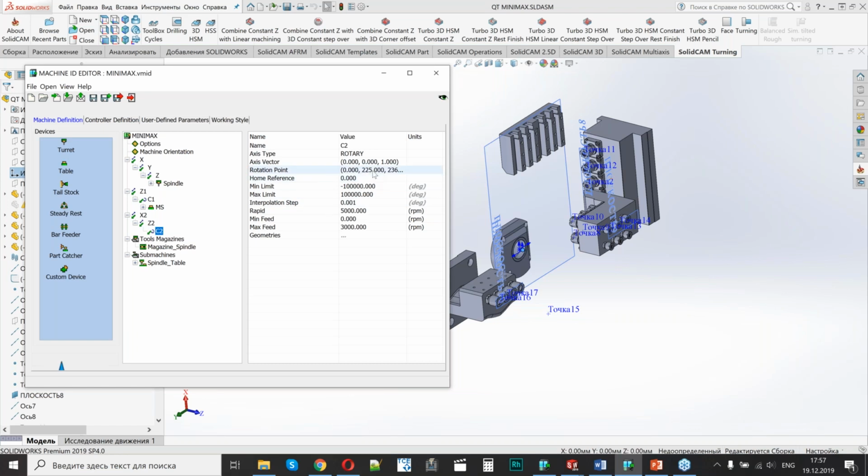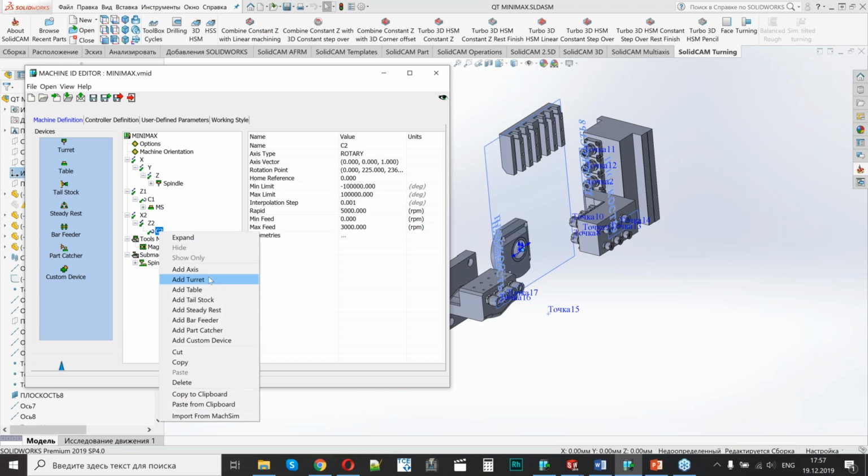I will have my rotation point shifted in Y and Z. Y only because the Y-axis for the main spindle is the X-axis for the second channel. So it's a little bit confusing, but you have your preview window and you can check what you have during the building of the coordinates.